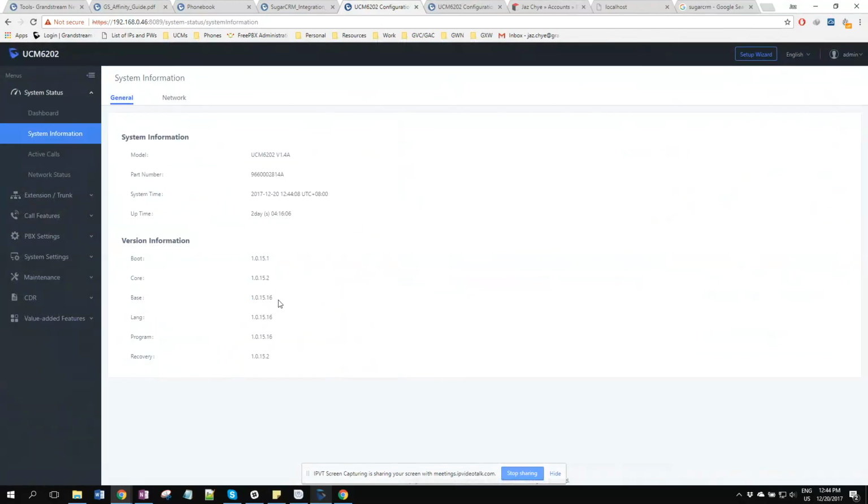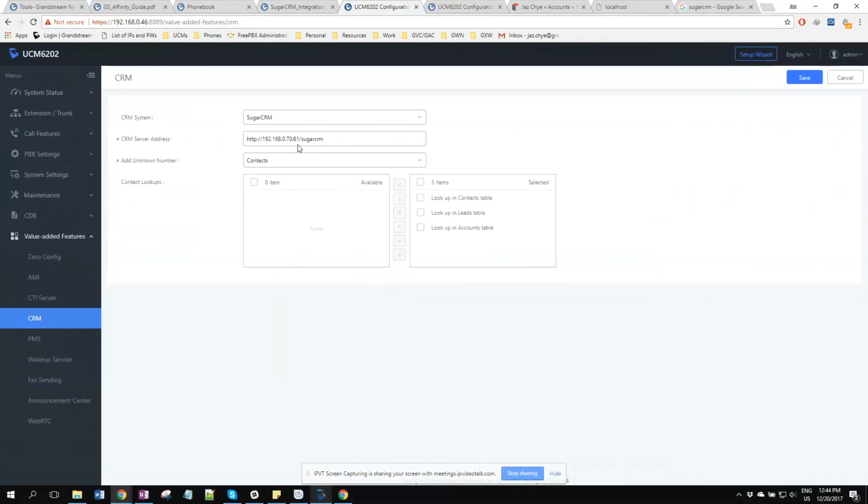Yeah, so Nitin, it's on the latest firmware version, and we still have the CRM here. So if you want to go to CRM user setting, you have to log out from admin and log in as user. All right. Let me know if you have any questions. So if there's no further questions, I think that will be all for my demo, and I'll pass it back over to Anita. Thank you, guys.